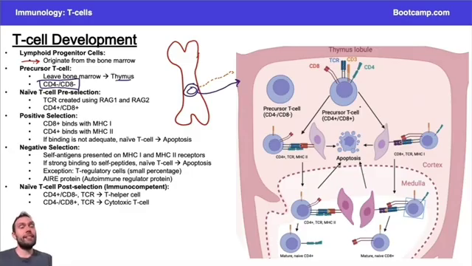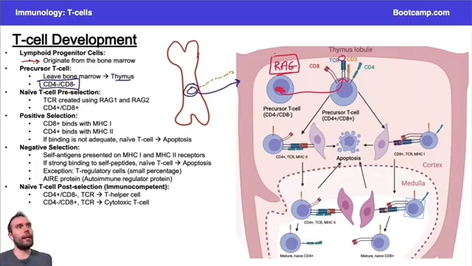Now, once it gets to the thymus, there are certain enzymes, certain genes that are going to stimulate shuffling of some of the genes in this precursor T cell. And the one that you really want to be familiar with is RAG, which is the recombinase activating gene. If you think about a recombinase enzyme, what are we talking about? We're talking about taking the DNA, shuffling it up, mixing it up so that we get some variation and diversity in those genes. And the idea here is, if we're shuffling up all of the DNA in this precursor T cell, we can create a very unique T cell receptor that will bind to a unique antigen. If we create a whole bunch of different T cell receptors, we're going to have more immunity to different types of antigens. And that's essentially what these RAG genes are doing.